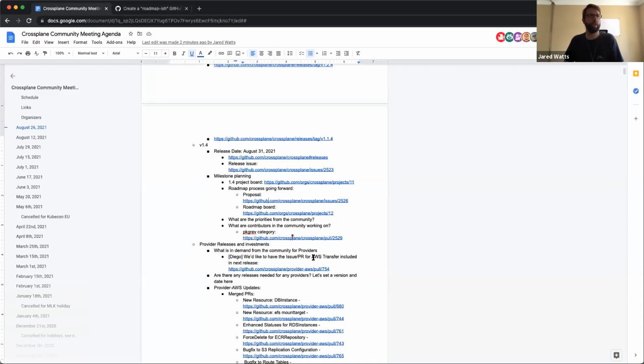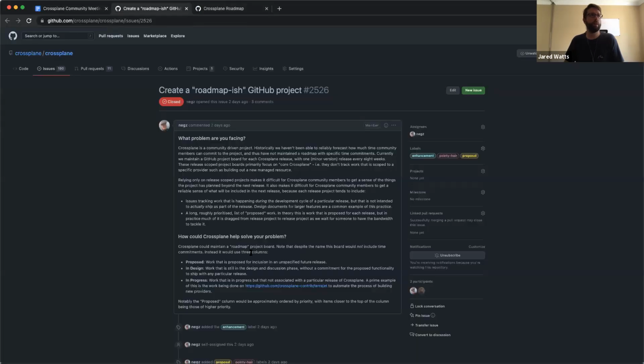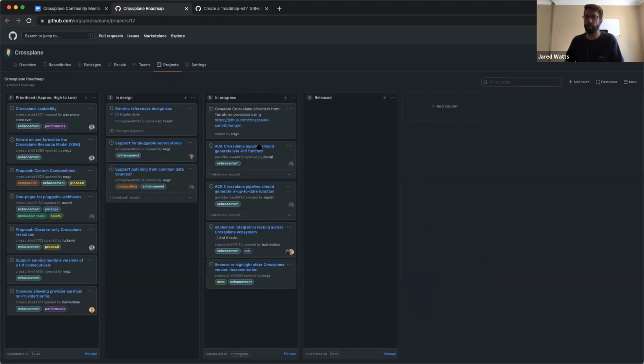And then Nick took some steps to go ahead and create the board here. Nick, since you wrote up this proposal very well and put together this board, do you want to give us a quick update on what our thinking is here, our philosophy? Yeah, it's intended to address two things. One is just that folks have asked us for a roadmap for what the Crossplane community is doing with Crossplane, what features are planned in future.